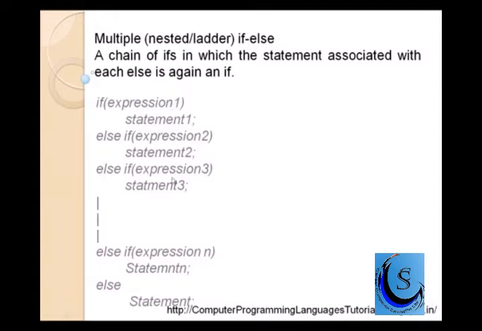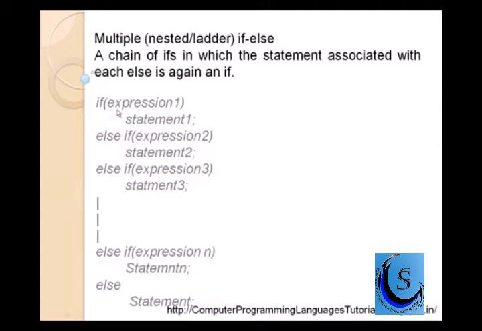Here you have a number of conditions also. Write the first condition in if, write the statement, after that there is else, again if, again write a second condition. In this type of program we don't know how many conditions you have, therefore end by using n. Okay, like this you can write multiple ifs and you can check multiple conditions at a time.